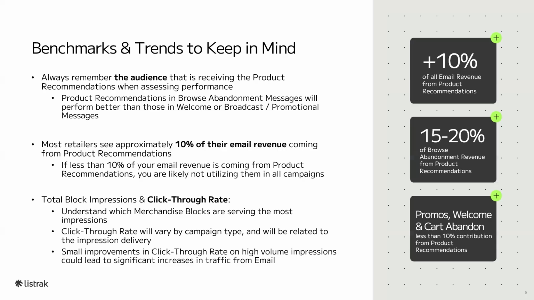So total block impressions and click-through rate in that recommender dashboard is a great way to see, are we serving them? How many are we serving? If you're serving millions of block impressions and you have a small click-through rate, that may be okay. Right? You want to take a look at how much traffic is coming back to the site, and minor adjustments and updates within the strategies you're employing may yield a small click-through rate increase, but that could mean hundreds or thousands of additional sessions coming back to the site.